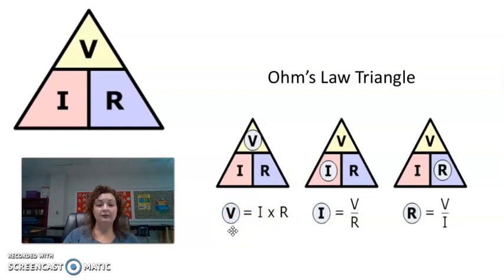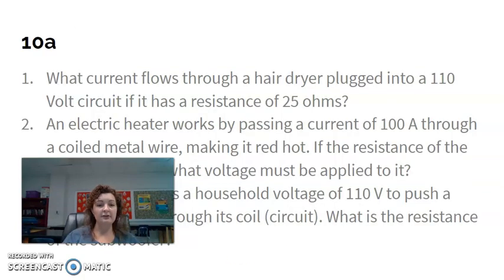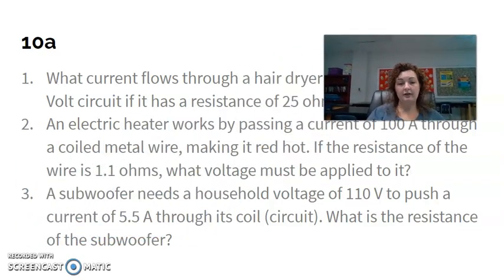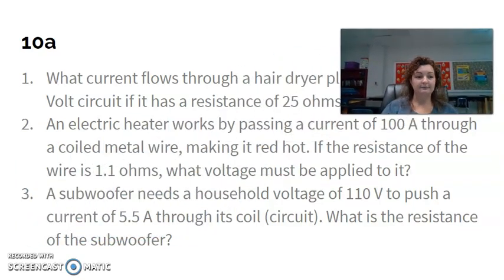If we're solving for I, all we have to do is cover up the I. And notice you have V over R. V over R is V divided by R. Okay, so just division. And then if we're searching for resistance, we're just going to cover up that R. And we have V over I, so V divided by I. And then we can do our simple math, and we're done with our Ohm's Law math, okay? So on your sheet, you have all of these lovely math problems to do. Go ahead and try them out, and we're going to work them together.